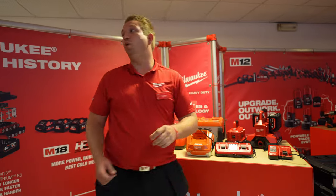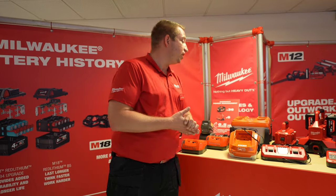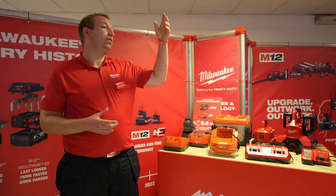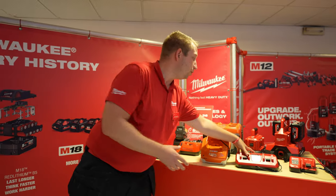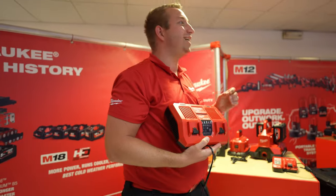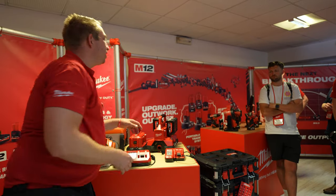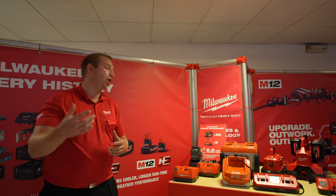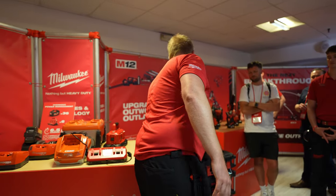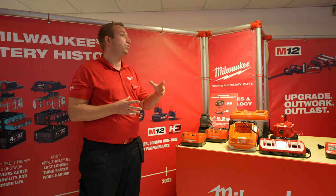Within Milwaukee, we have more than 10 charging solutions. So whatever fits your needs or for the applications you're going for, probably we have something. First of all, to cut all the charging times into half, we have a dual bay fast charger. You place in two batteries and they will be charged at the same time, and therefore cutting all the charging times into half. The OPE segment, our biggest competitors are using petrol driven tools as well. To go against that, we have a pack out, six batteries at once, and it will charge two batteries at the same time.